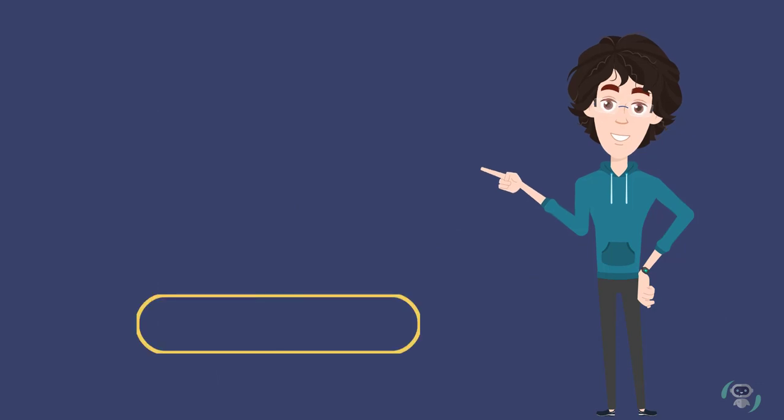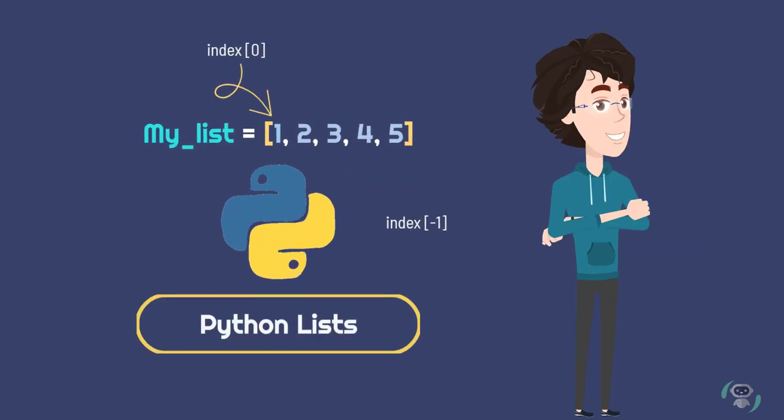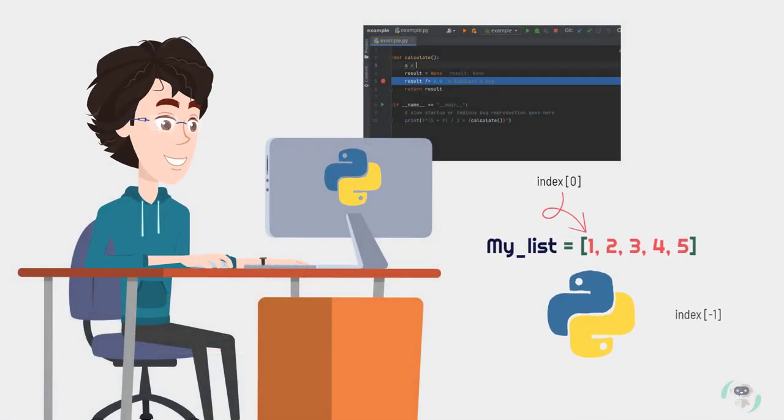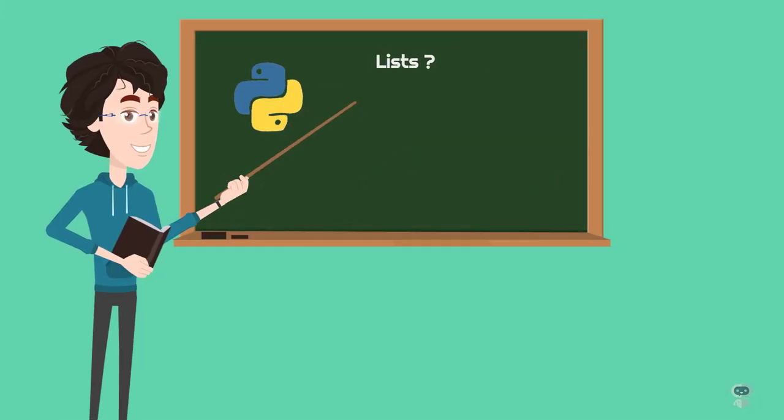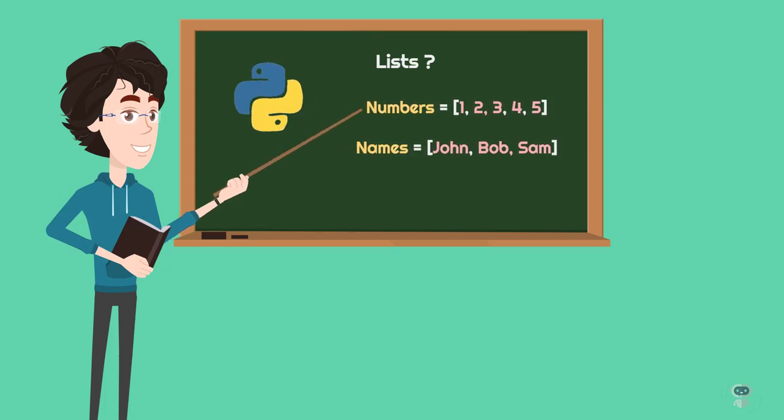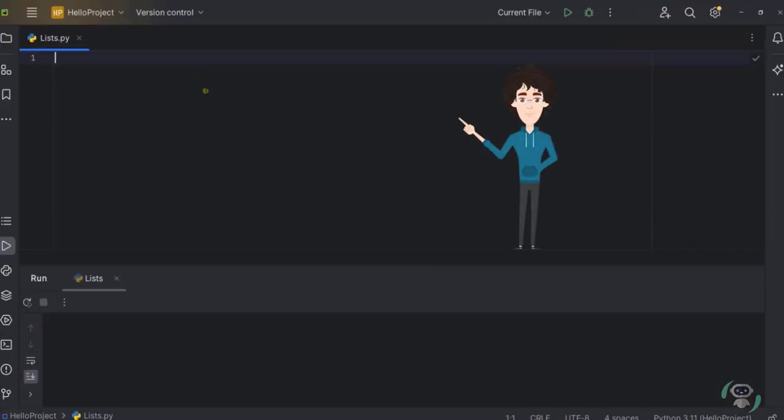In this tutorial, we're delving into the fascinating world of lists. Whether you're a beginner or looking to sharpen your Python skills, understanding lists is a must. We use lists whenever we want to represent a list of objects, like a list of numbers or a list of names. Let me show you.